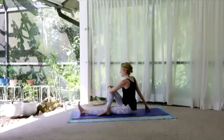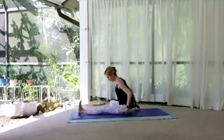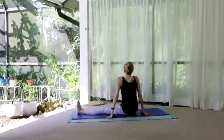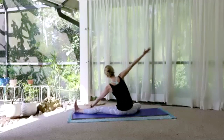Oh, I remember now. Undo your twist. Place the sole of the right foot on the inside of your left thigh, and we'll open to the other long edge of your mat for a side body stretch. Sit up tall, right arm reaches up and over to the left.